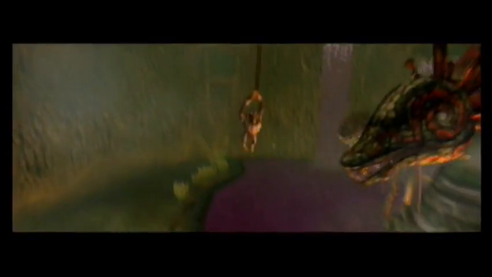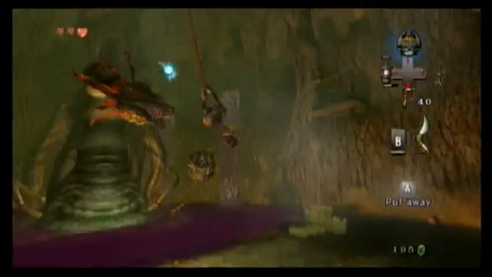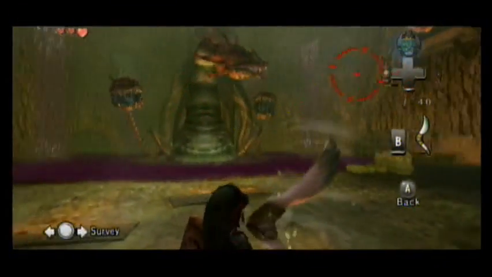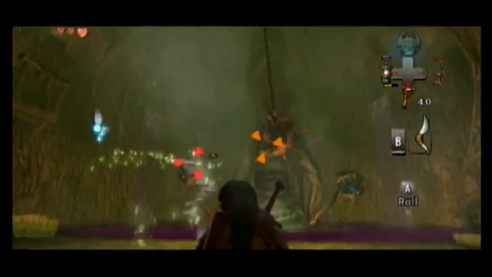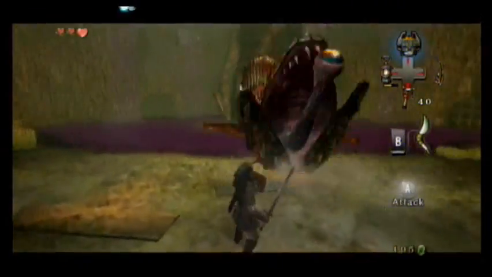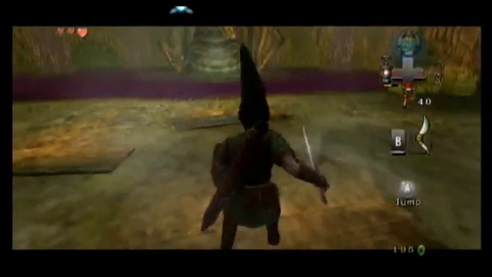Mainly this. This guy's going to come and be like, yo, I'm going to help you now, because I'm actually a good guy. And so he's going to grab himself the bomb thing, and we're going to basically want to target him and this thing's face. At which point that's going to happen, and now we're going to want to attack the heck out of the eye, which we did.